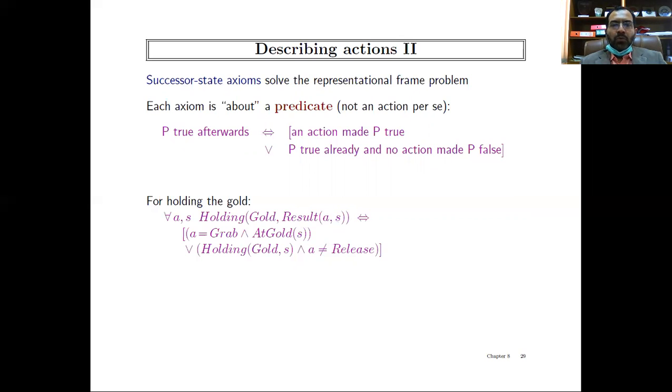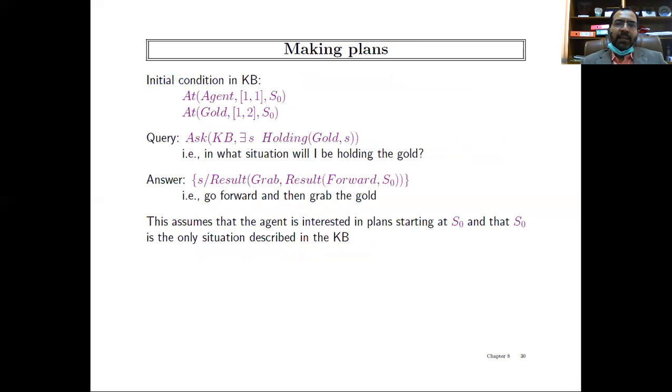Or you can say holding gold X, so you have held the gold X, and A is not equal to release. You have not dropped it. It makes sure that you have not released it. So when you have not released it, you actually hold it. That is the way in which we can represent those situations. And by doing so, we can make plans as well.